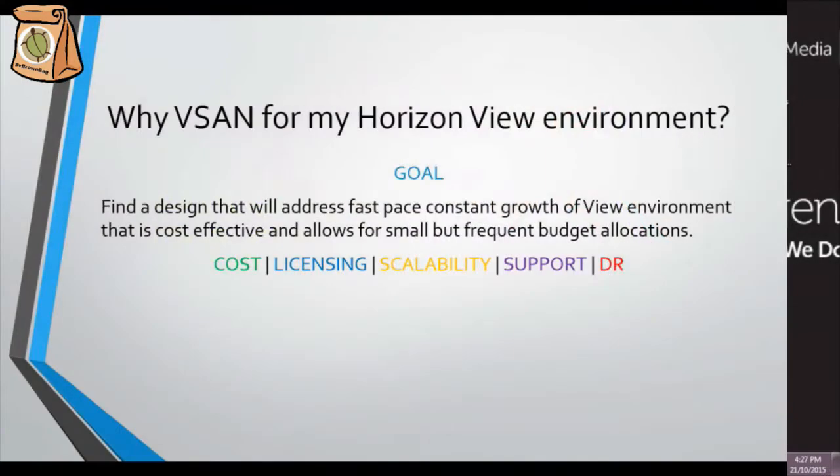So I need to find a solution that meets that sort of business change, and these are the various reasons why vSAN was chosen. First, cost. When we're talking cost, we obviously did a comparison with traditional full block arrays, and the conclusion we came up with was it's a lot cheaper doing vSAN.